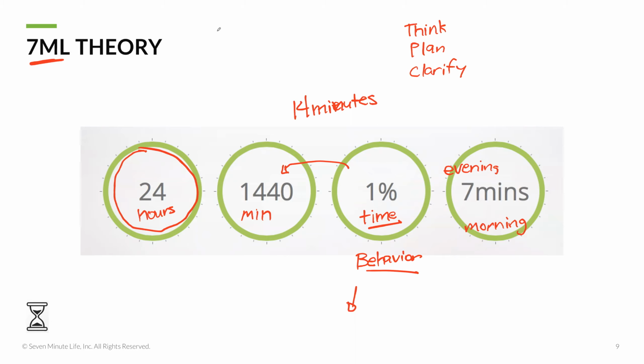And here's the first thing you do with the planner, is during that thinking process, you ask a very important but simple question. What is my goal for today? What is my goal for today? And then you think, and it's not easy to do. I will tell you that it sounds really easy to take 7 minutes to think, but it's a process that has to be not only chosen, but also really learned.